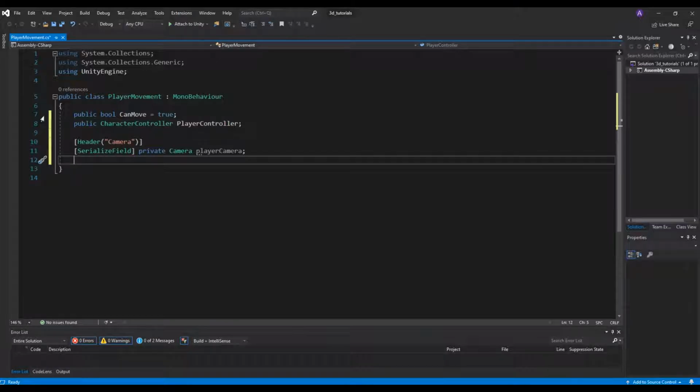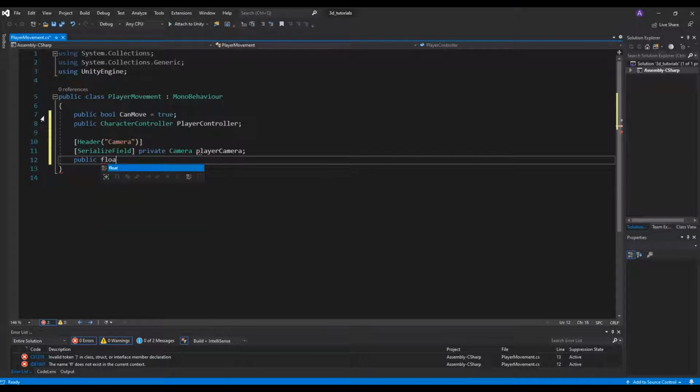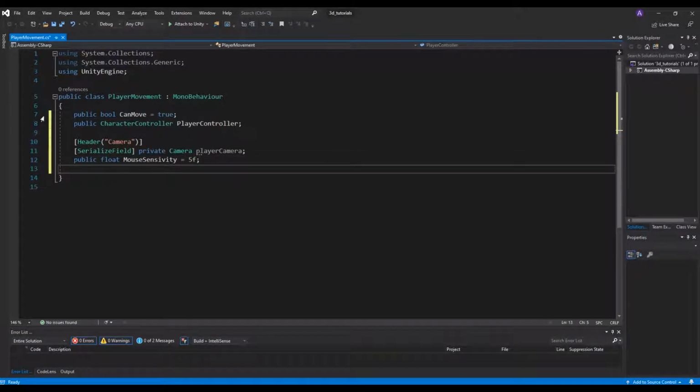So let's say public float mouseSensitivity equal to 5. And then something else, private float xRotation, and it would be the initial rotation of our character.